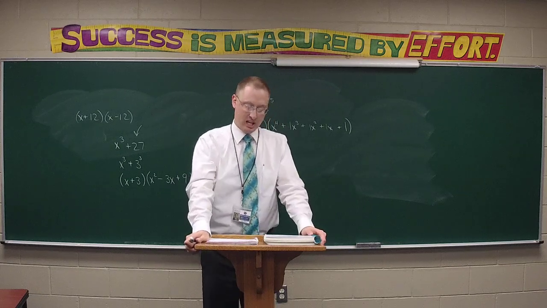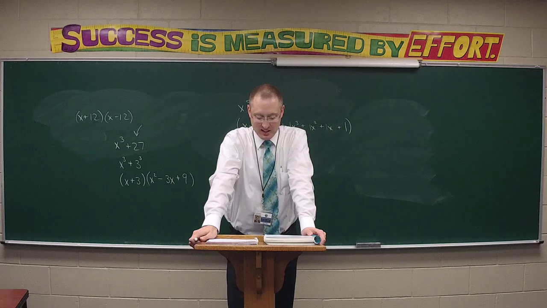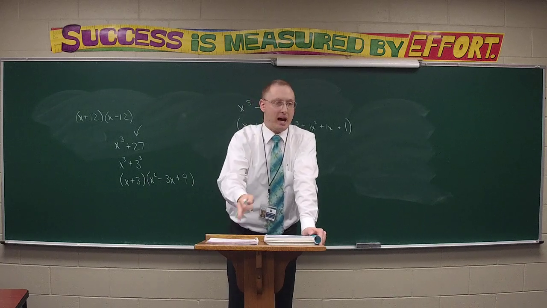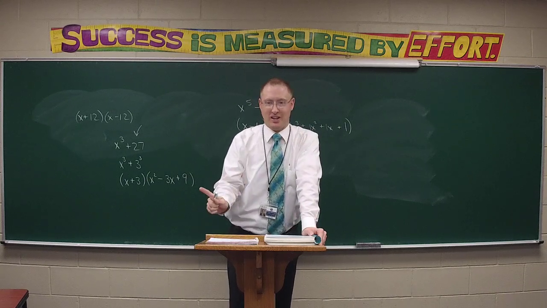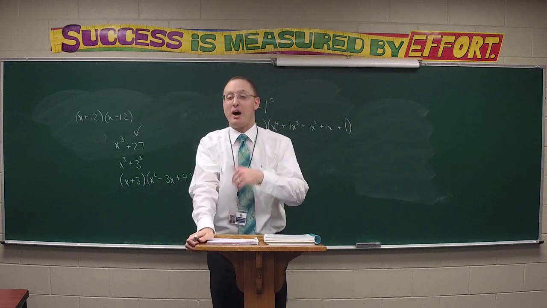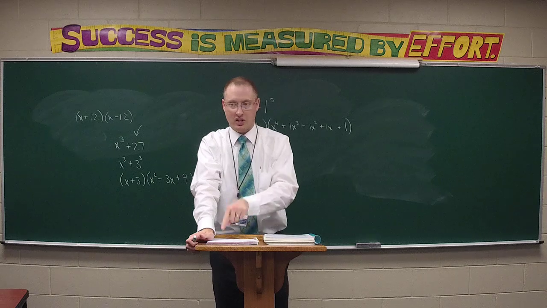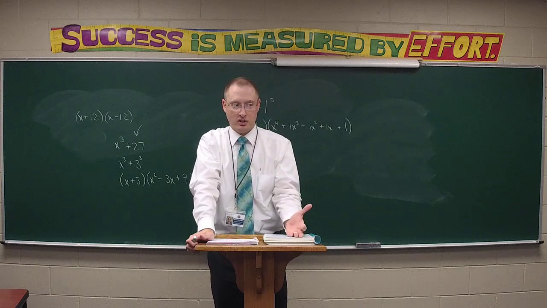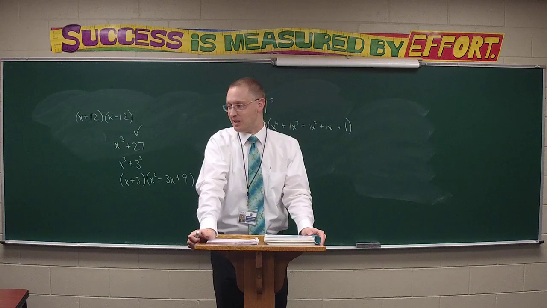Number 10, this one's sneaky. What is this thing, class? It's a sum of the same even powers. And all even powers are squares. Okay, that's something we should have memorized, class. All even powers are squares. So therefore, if it's a sum of even powers, it is a sum of squares, and a sum of squares is prime. It does not factor.